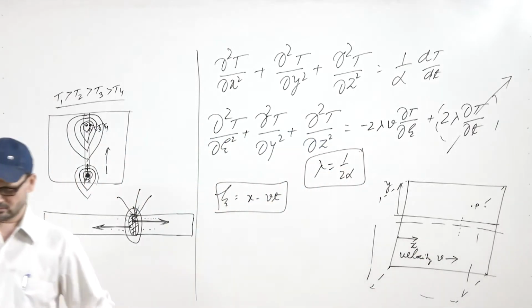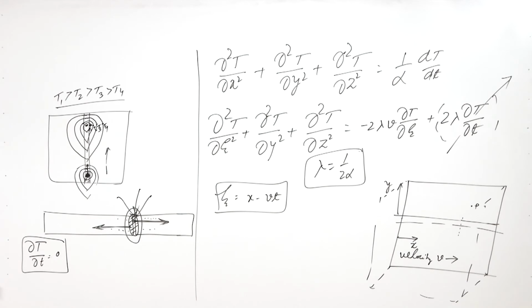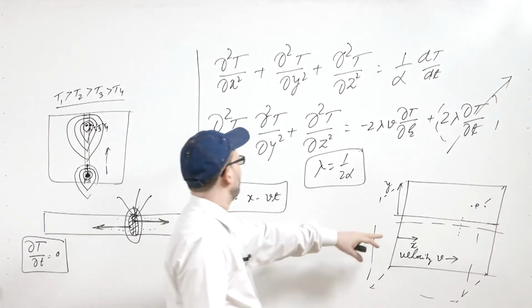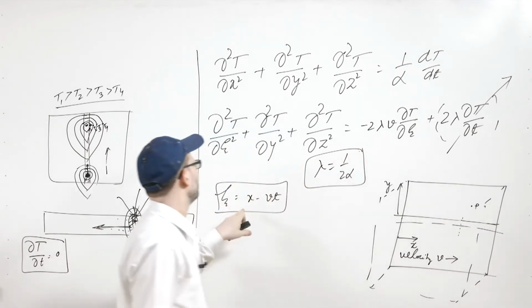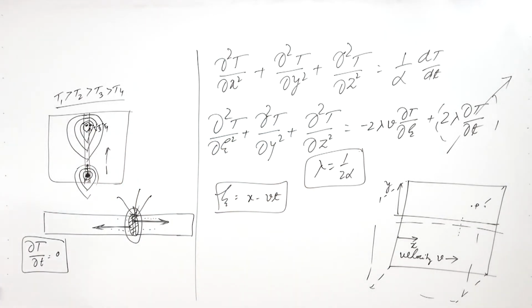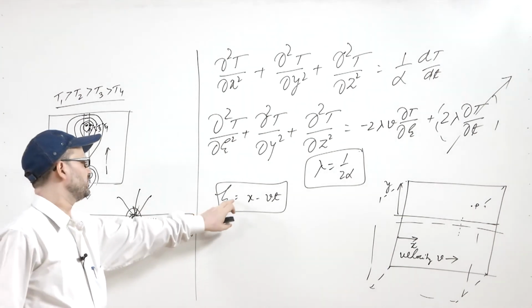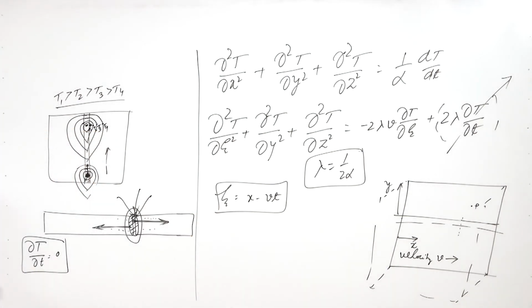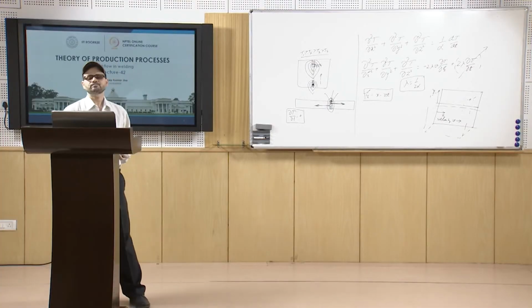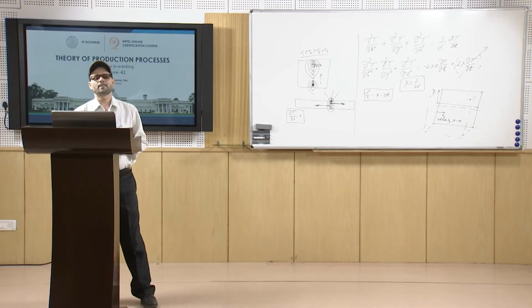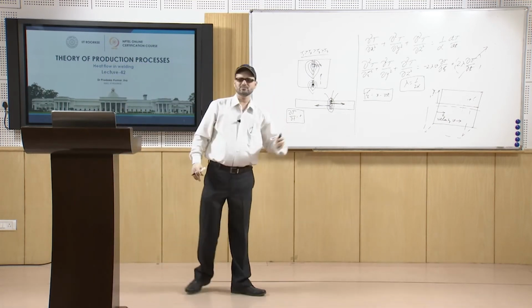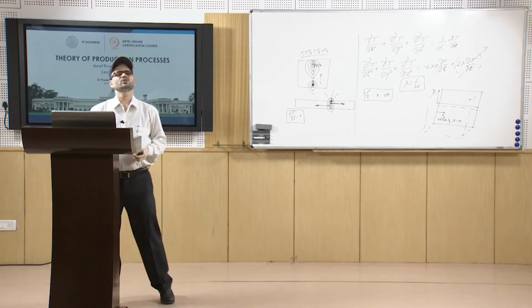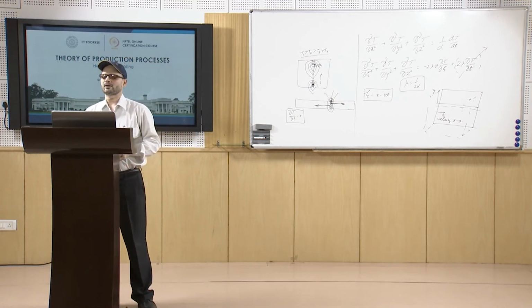So, this equation is solved and you can get the isotherms, because here you have, depending upon the V. So, this V is also coming into the picture, you have alpha that is coming here. So, it is all because of the definition of this another parameter, that is zeta, that is x minus Vt, and this way you can have the formation of these temperature contours or isotherms, and these isotherms are further used for the prediction of microstructures.